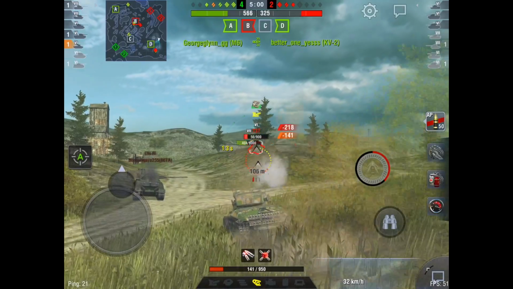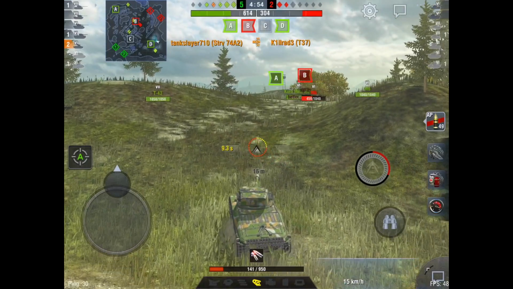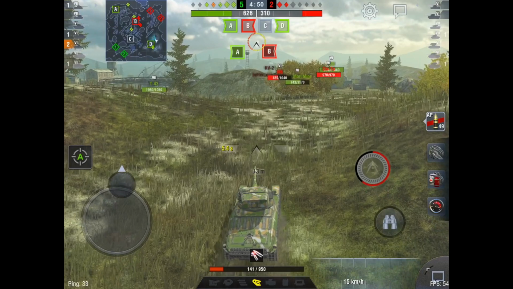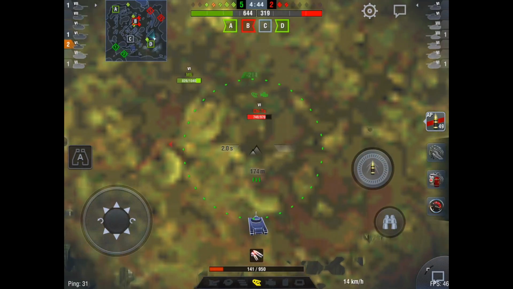So now we just got a T-37 left, which is paying a lot more attention to the LTTB, and so the power of the IKEA gun finishes them off. So now they only have an M6 and a Cheeto left, which shouldn't be that hard to knock out. The Cheeto is not doing that well on hit points. That was really dumb of me.